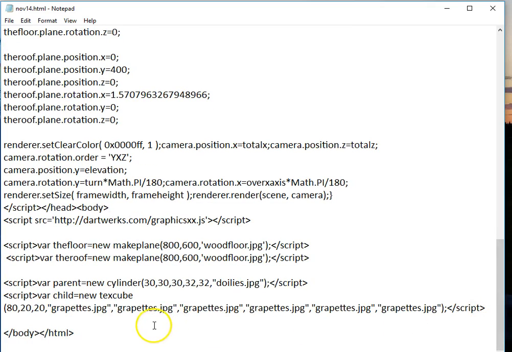And before I do that, I want to lock them both together with an add. That's what we haven't done yet. We have the parent, we have the child, and now I have to put them both together with an add, and then I'm going to rotate them. Here's how you do that.